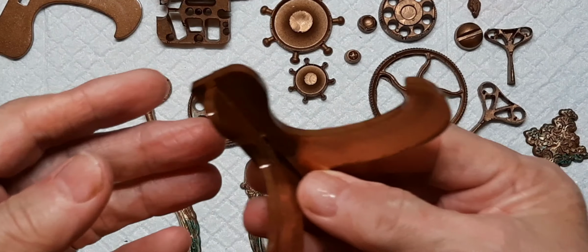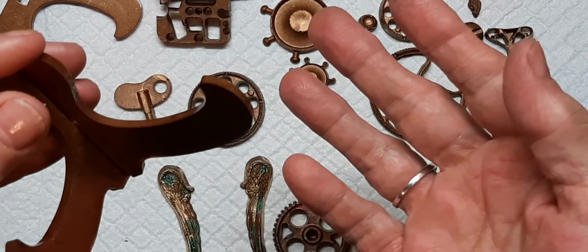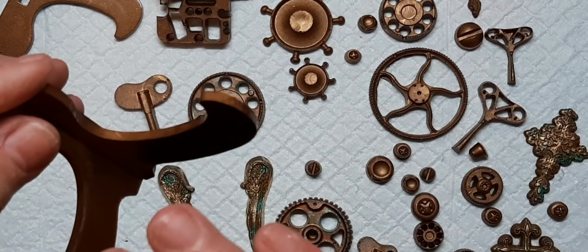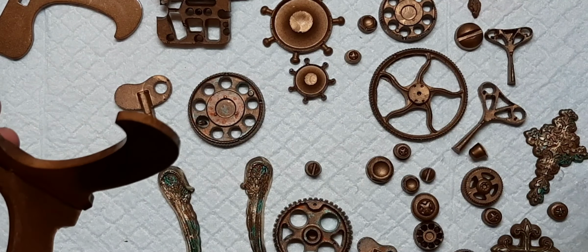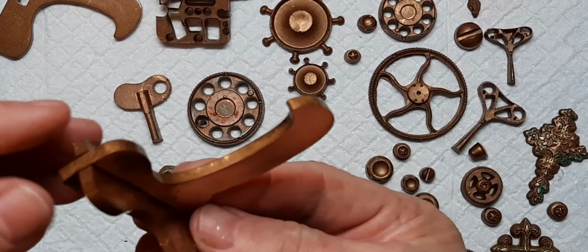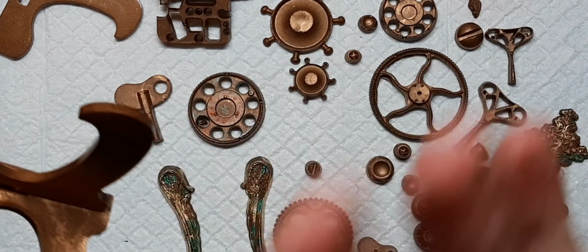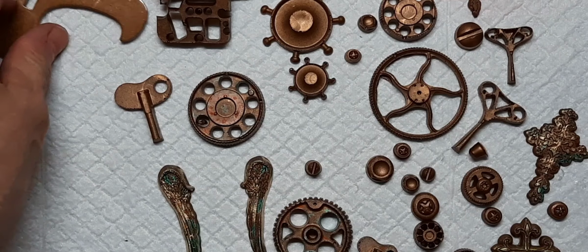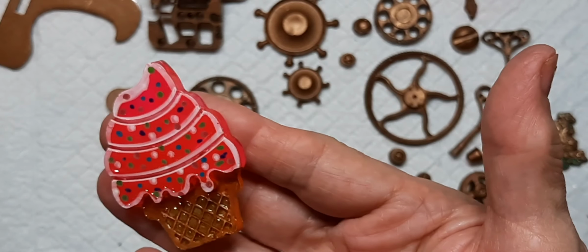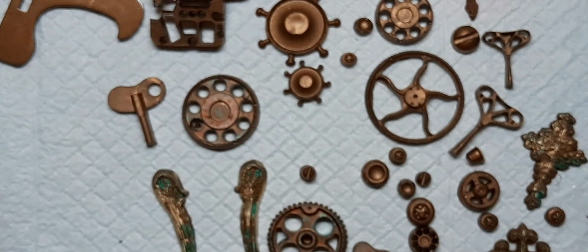Now, this is the little stand. I use these a lot. These are wonderful. You can put little coasters on and turn them into little mini plates. You can do square coasters and turn them into a picture. You can take a square coaster, put a picture of your pet or your family or your grandchild, and make it like a little picture frame. There's just so many things you can do with coasters and this little stand. This little stand turns a coaster into a picture frame or a mini plate. These would be really cute actually inserted in something too. So, you know, there's just so much you can do.